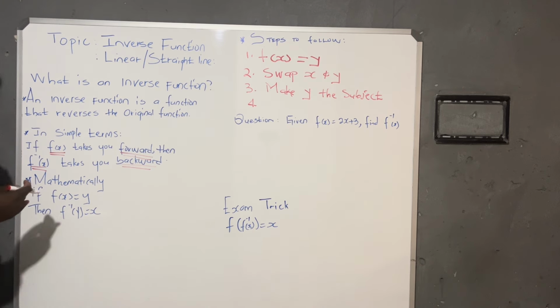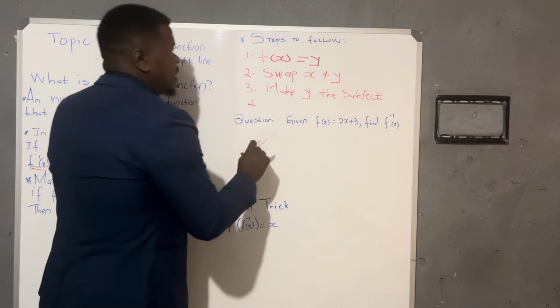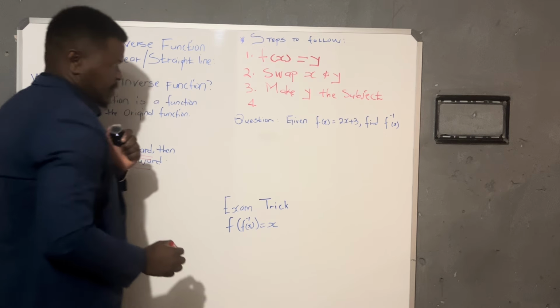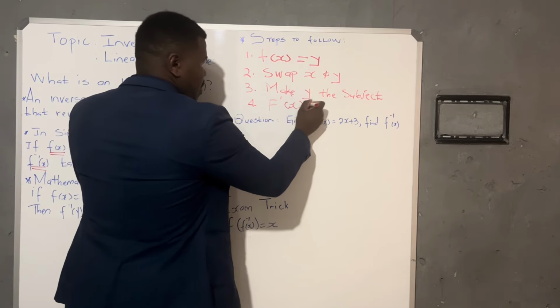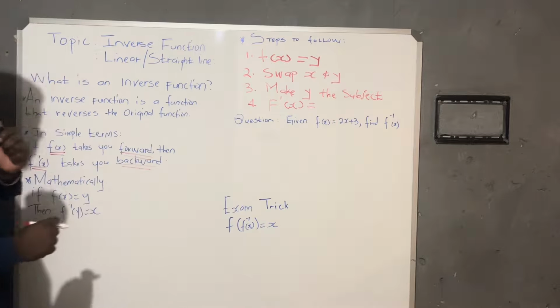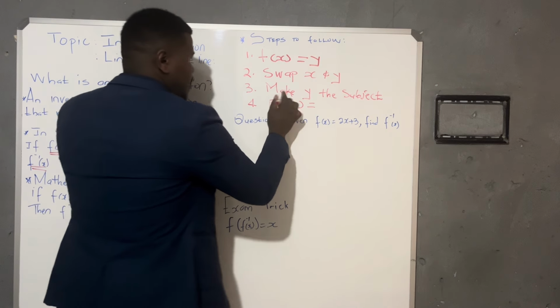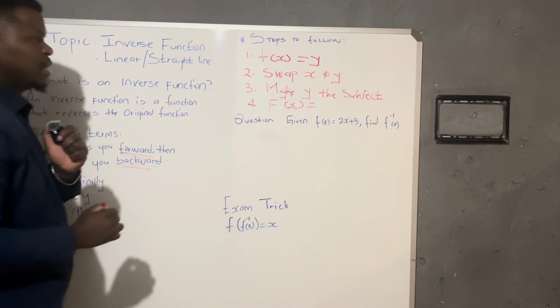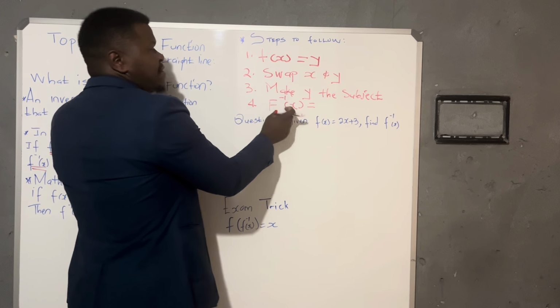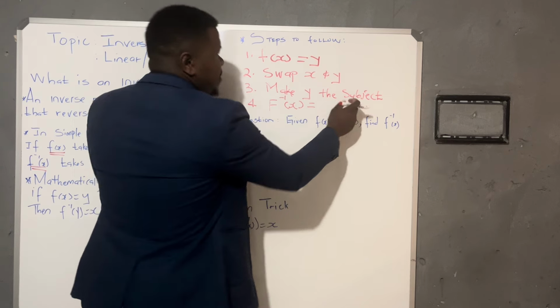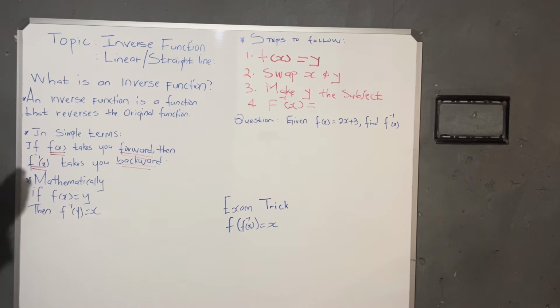If they ask you to write the inverse of whatever function you are provided, after saying make y the subject, we expect you to present your final answer in this format. Your final answer should look like this. After everything, present that the inverse, this is the inverse actually. The inverse equals blah, blah, depending on what you got. I hope that's clear, so we can proceed with more of this.